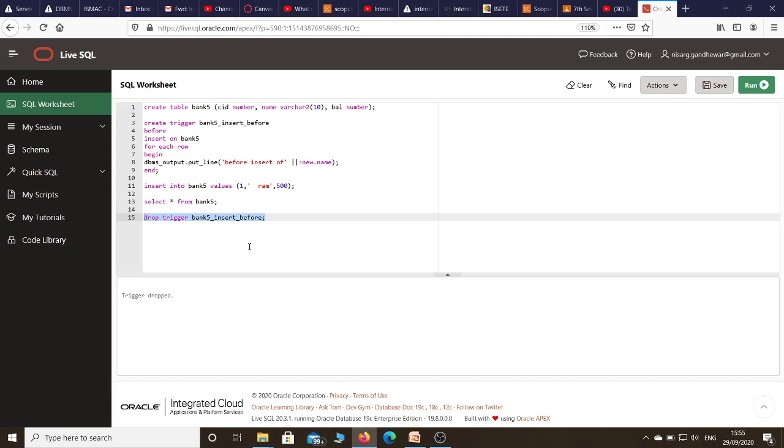So in this way a trigger gets dropped from the table. I hope you understand what the use of a trigger is, and how to create a trigger along with the example. Again at the last I can say a trigger is nothing but a kind of alert which can be generated. You need to remember a simple example: whenever we try to delete a folder, we get a message. So this is what a trigger is. In the same way we can create a trigger in a database, and it gets executed automatically when a particular event occurs on the table.